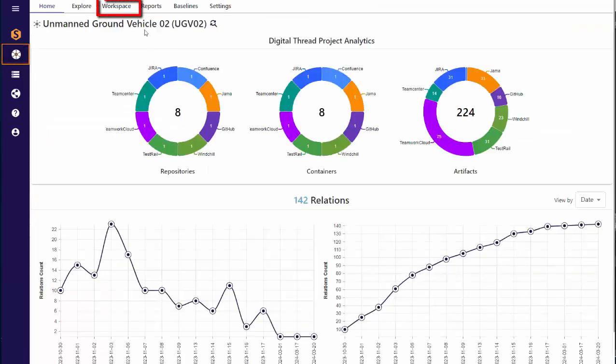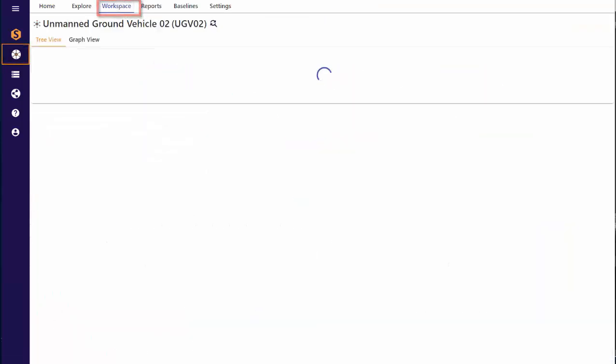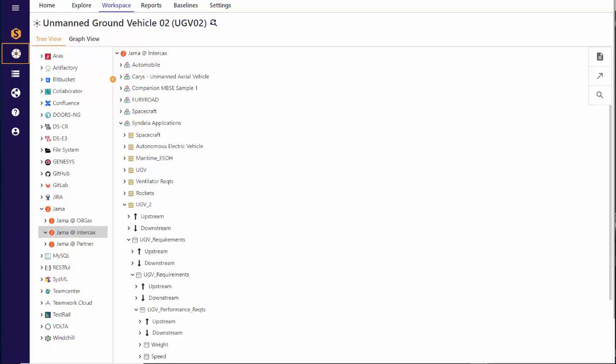The key difference between these is that in the Repositories page, only information from the lower-level repositories is displayed. On the Workspace page, the user can also see inter-model relations from the active digital thread project. The same difference carries over into the Digital Thread Explorer, but in this video, we will again focus on the common features across both interfaces.